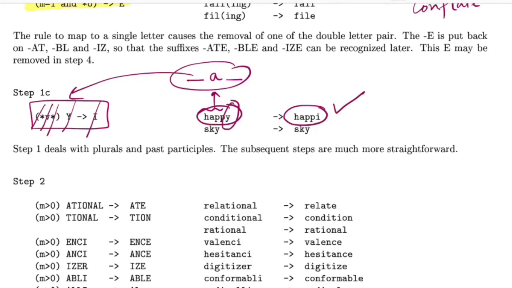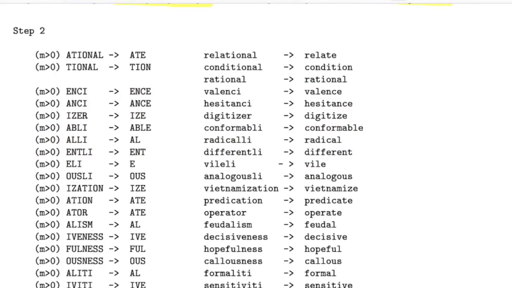This is a classical example where a word might not make sense after stemming, but if the stemming is done as part of a normalization step, everything will normalize to the same format. Hence, the scoring given by TF-IDF or any other featurizer method won't be impacted. Step 1 deals with plurals and past participles. The subsequent steps are more straightforward.